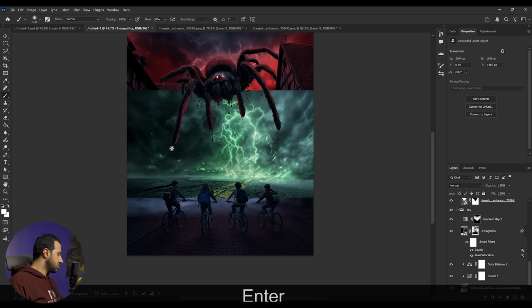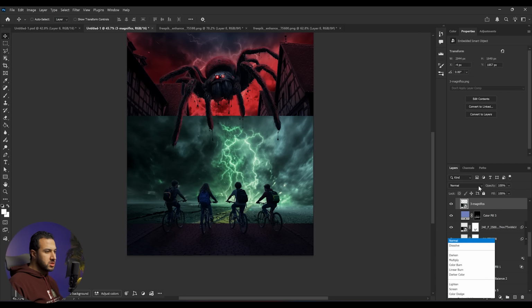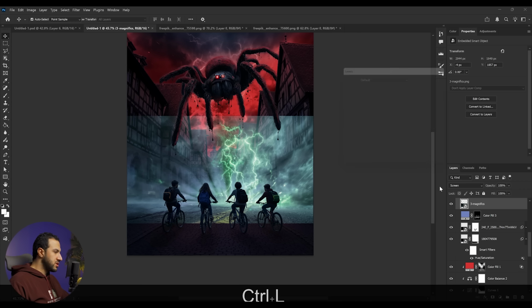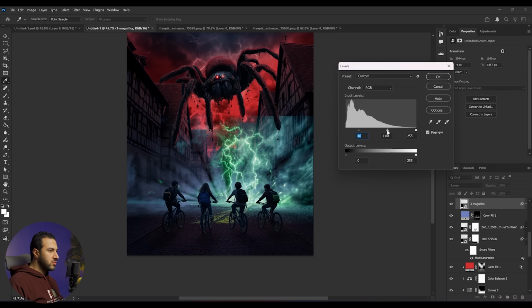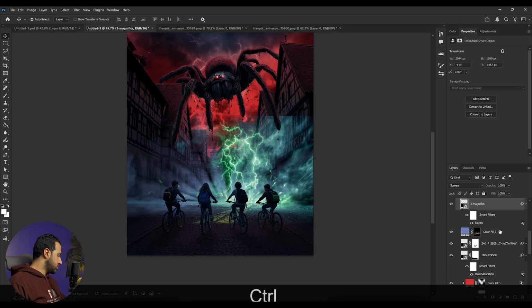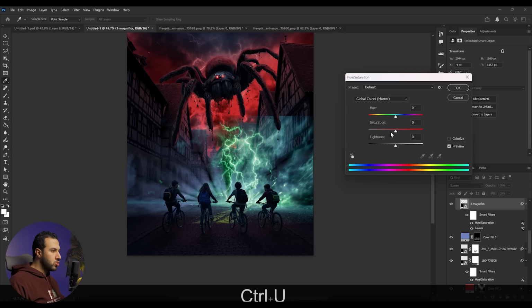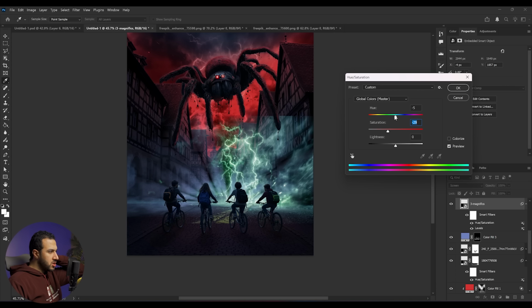Just press enter and change its blending mode to screen. Do the same thing again, but this time I'm going to use levels for this. And then use hue saturation, pressing Ctrl U, desaturate it a little bit, maybe change the color like this. Very nice.